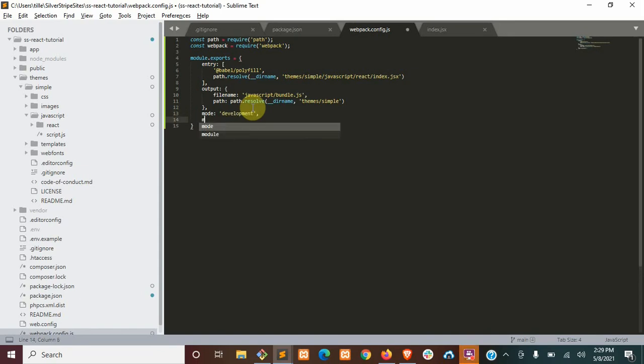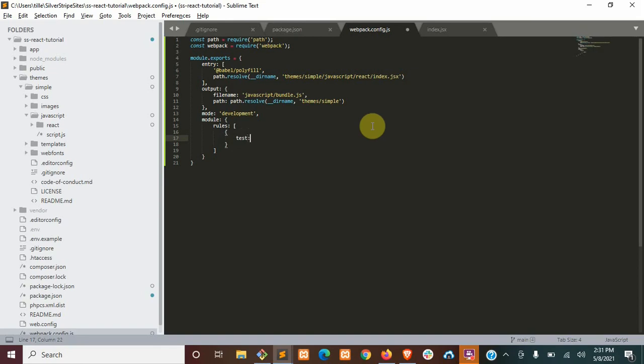and we'll set the module to an object. So we'll make a rules array, and this is just going to take one rule for now, and that's going to be in the form of an object. Now we want to test the files that are loaded and apply certain rules to them. So we do that with regular expressions. In this case, we are only loading a single JSX file, but we'll have regular expressions that will match Sass in the future.